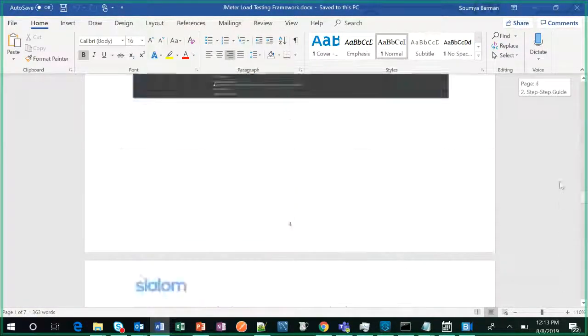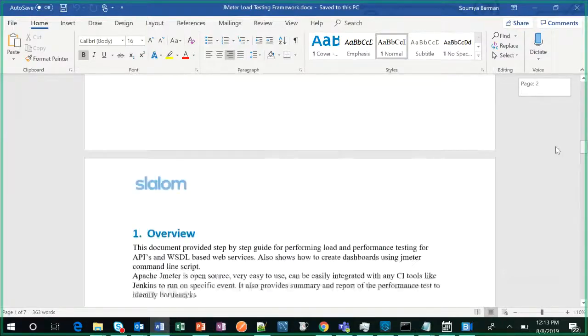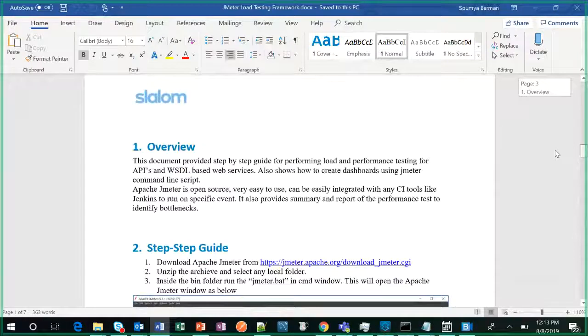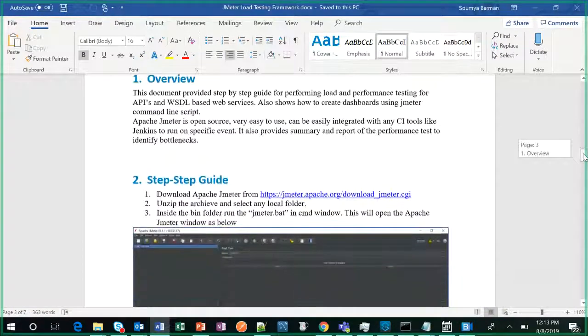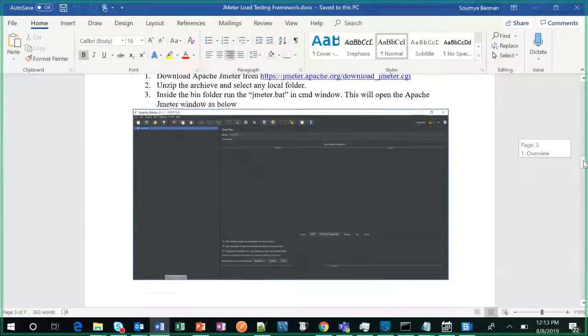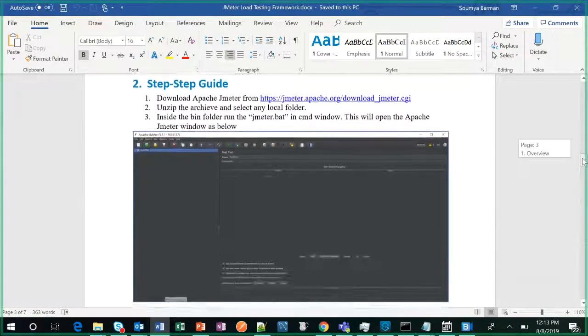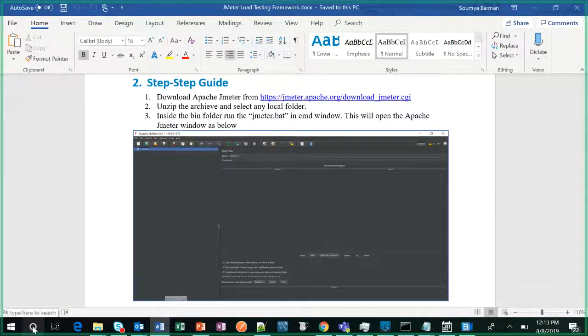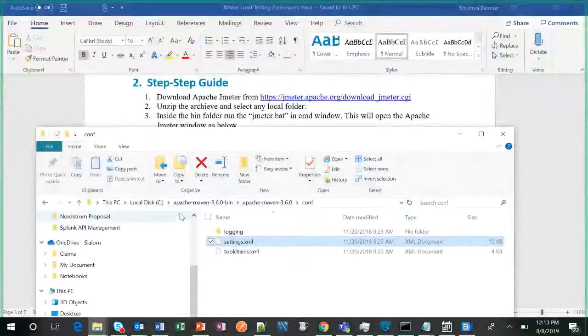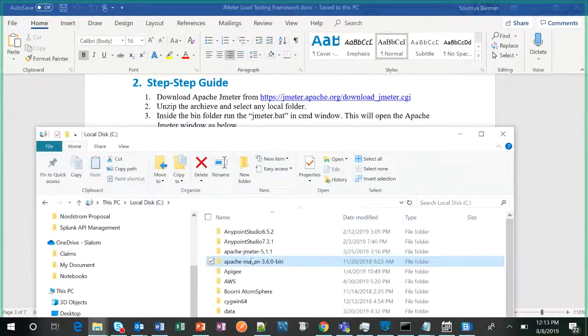One of the cool things about JMeter is that it's open source, so you can use it anywhere, and it's very flexible and powerful. It has a lot of features, although I don't know all of them, but you can play with this tool. It is really simple and great, and there is a lot of documentation available on the internet. So let me show you quickly.